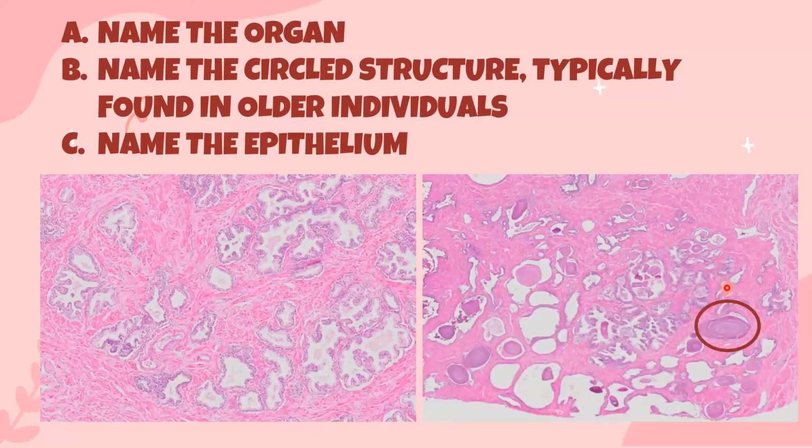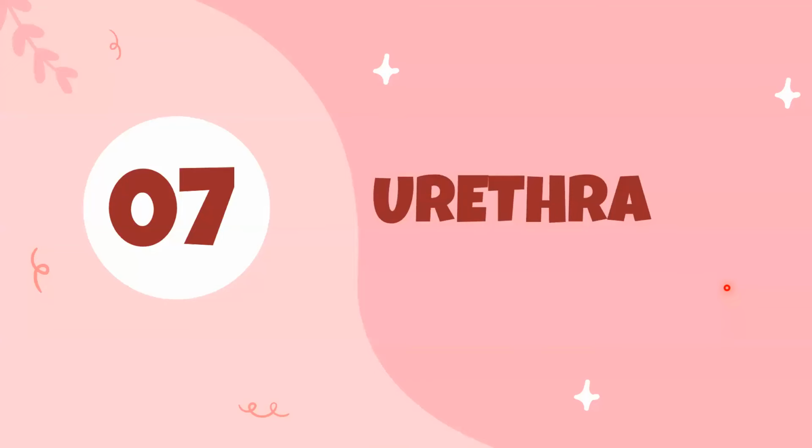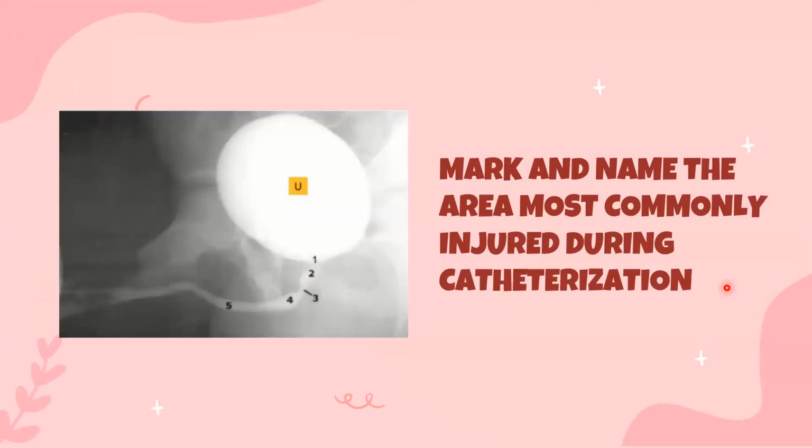Okay? All right, perfect. So we have reached the final checkpoint before we end. Do you guys have any questions before we move on to the urethra? Nope, let's go. All right. So the urethra is this organ that basically stems out of the bladder. It carries the urine and then deposits it out of the body. I'm looking at a male urethra here, and I want you guys to mark and name the area most commonly injured during catheterization. Membranous urethra, number 3.